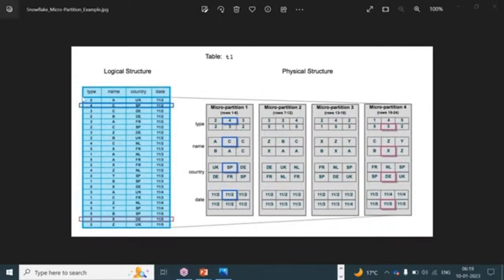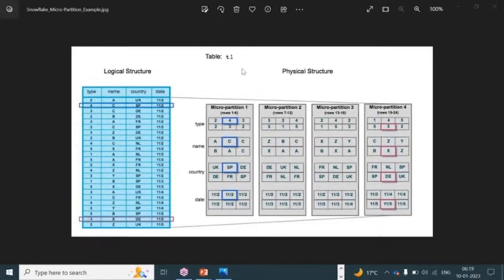When the data is loaded into Snowflake, it will be stored in continuous micro partitions. This is one micro partition, this is another, and another, and another. Your table data is loaded across multiple micro partitions.